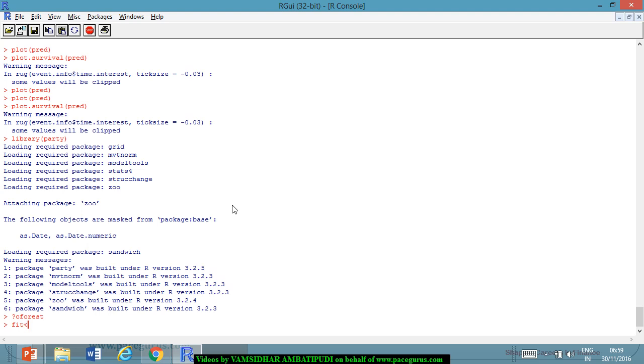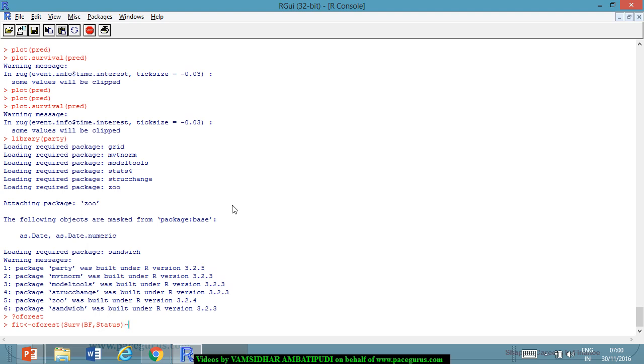So let me call fit, wherein I am using the cforest function. Here my dependent variable should be a survival object, so that's where I am using the Surv function, based on the ball space and the status. So this is my survival object.